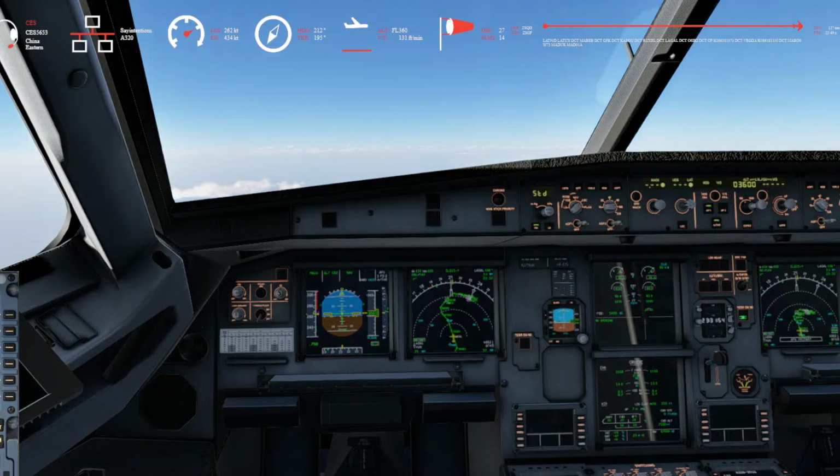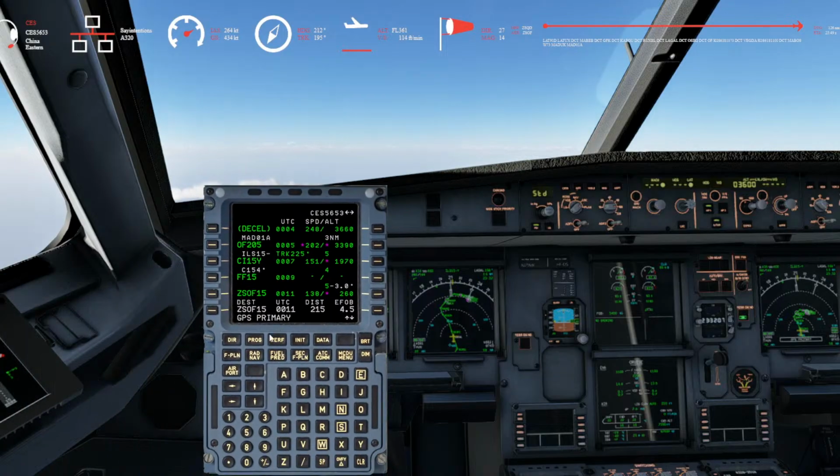Strange. I've got two different things I see here for the distance I am from the airport. On the destination page here on the MCDU, it says 215, but my destination distance on my Navigraph says 124.